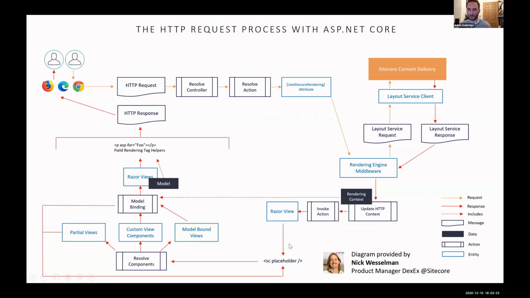And then the placeholders then are rendered. So that's like the page placeholders or, yeah, that's the regular stuff. Yeah. Parts of your page, etc. And then the components themselves get rendered. And then it binds the models to the views, and then it uses these tag helpers that we saw before to then render out the HTML response back to the user. So I hope that makes a little bit more sense?